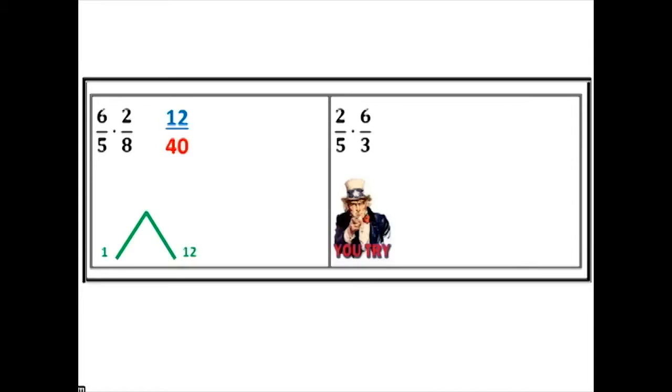Factors of 12. 1 times 12 is 12. Again, check with your calculator here. 12 divided by 2, whole number. It gives me 6. 12 divided by 3, whole number. Gives me 4. 12 divided by 4, I'm already on the other side of the mountain. I'm done.